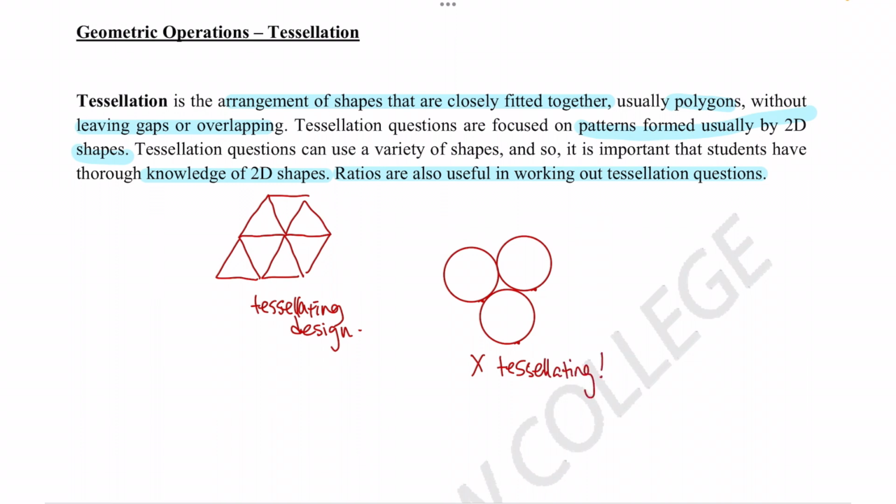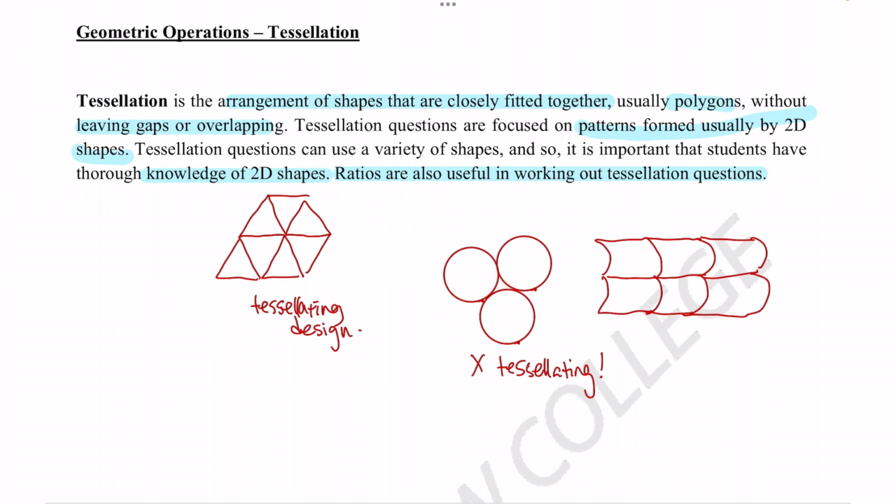So most of the time when we have tessellating questions, we'll be seeing shapes with straight edges, though it is possible for some curved shapes to be tessellating. So for example, if we had something like this, then we definitely could make it tessellate by having multiple of these. And we can see this, even if it did have these curves, the way the shape looks allowed it to tessellate perfectly without any gaps, unlike the circle.